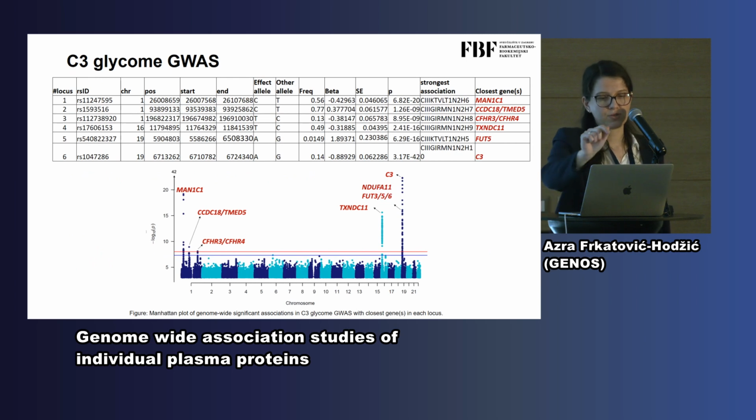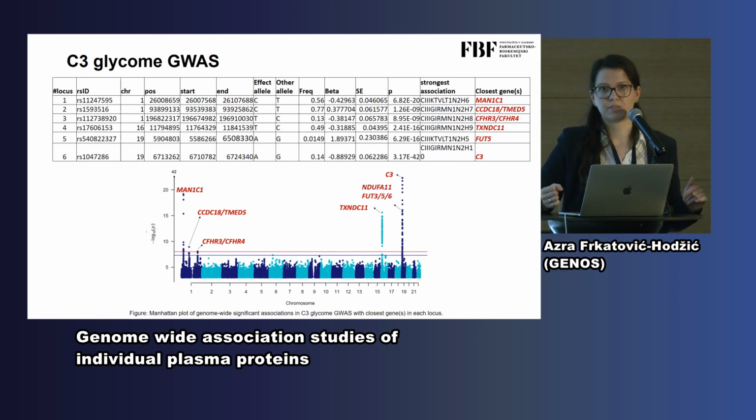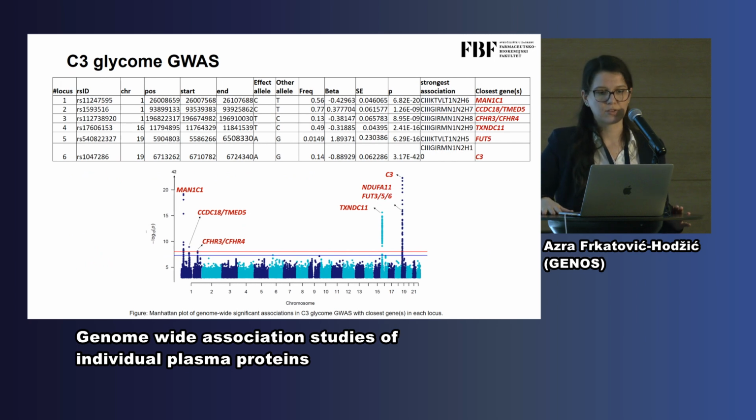However, you might also see here on chromosome 19 an association with the FUT6 region. However, the region is very wide, where we see the SNPs. So it might not be the case that FUT6, or FUT3 or FUT5, because they are in the same region, is the causal gene in this case.